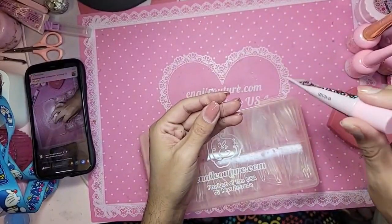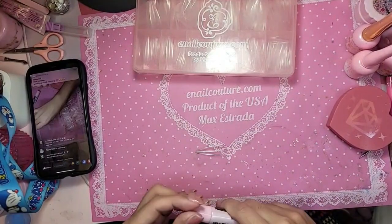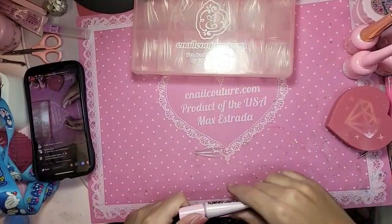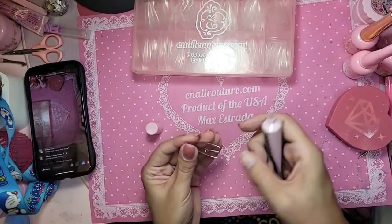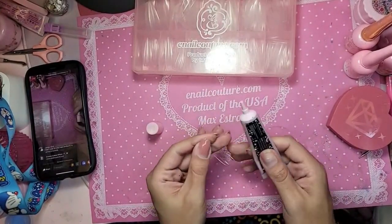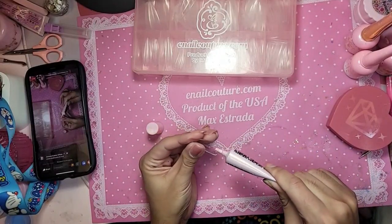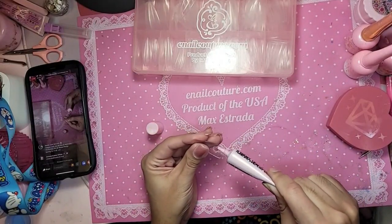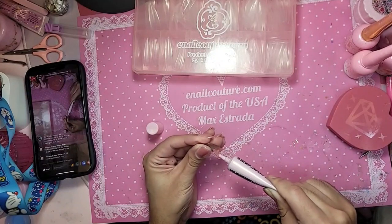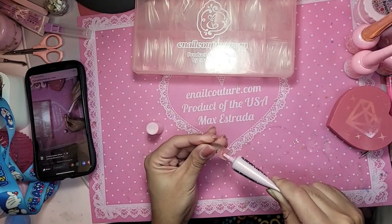So we're going to use the plain old stiletto. The volume is max. So we're gonna squeeze out some fantasy pink DIY gel. Make sure there's some clean. I think there's something bigger. What's that? And we're going to apply a nice generous amount of fantasy pink DIY gel. Remember to keep it thinner on the sides, thicker in the center, just like a regular sculpted nail.